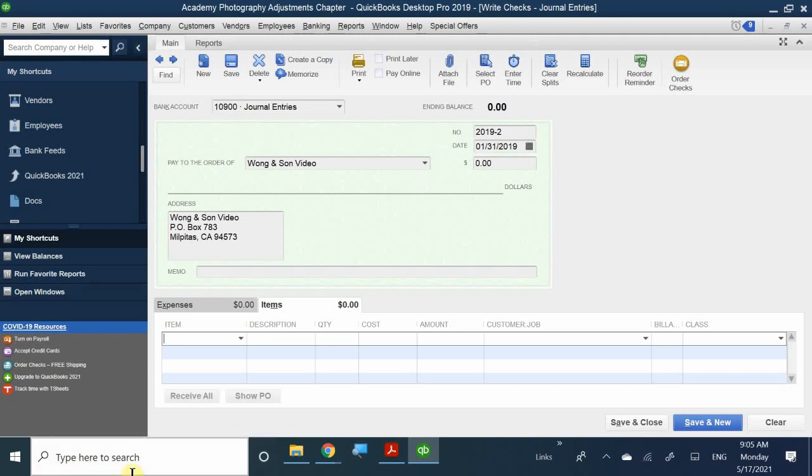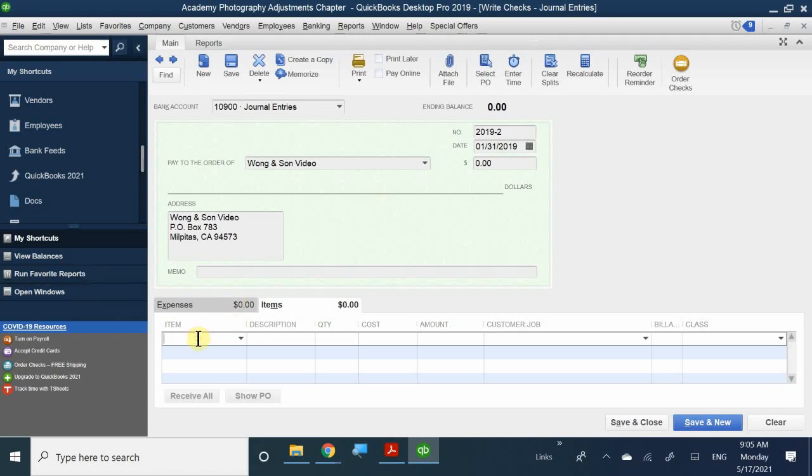So in this case, we associated Wong & Son as a retouching package. But in this case, that's not what they're for. This is an independent contractor that we associate with in order for us to have photographers on our platform, or in this case, they're videographers. So in this case, we made a mistake.